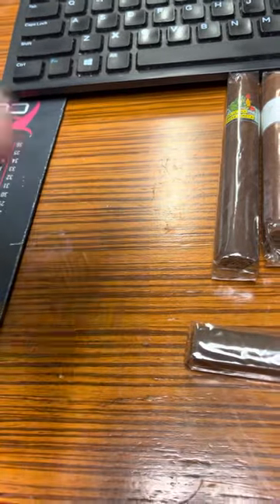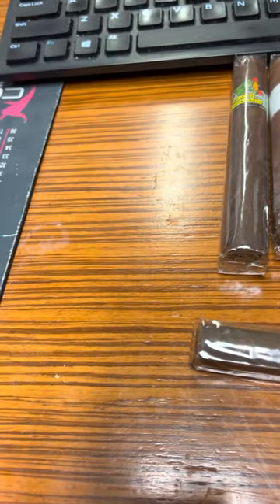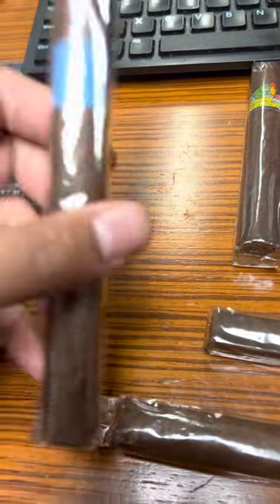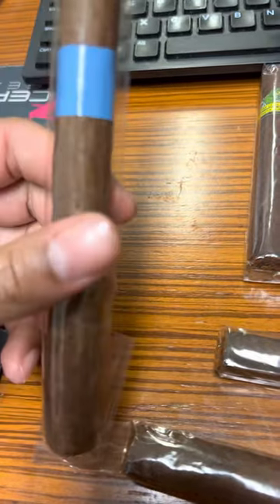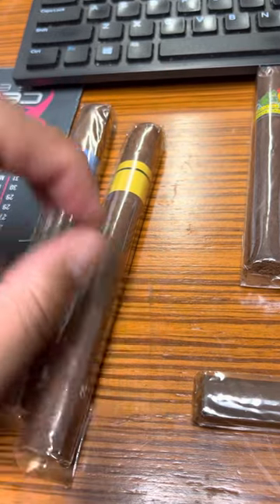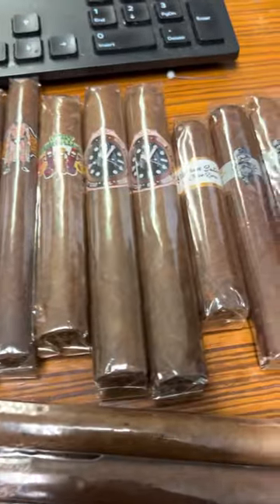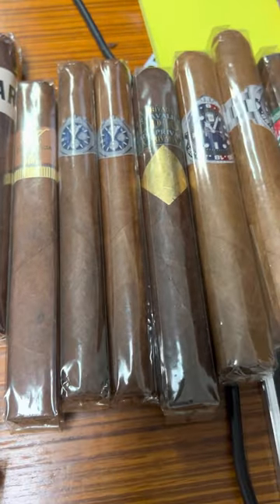All right, and here we have the Color Series — yellow. I think this has a lot of age on it. Looking real good. And another Color Series — blue. What it really is: this is the Cookie Monster and this is the Big Bird. They had to change the names because they got sued. That's my Provada stuff. Not all of it — this is just one box, one humidor.